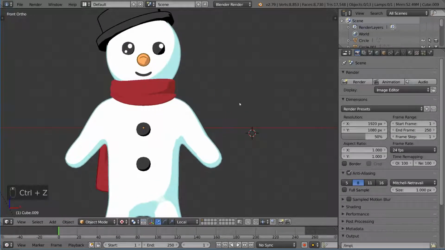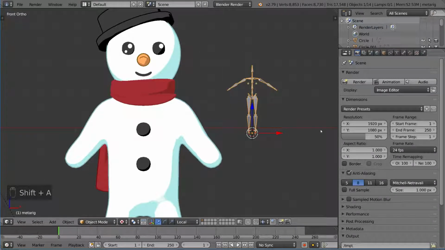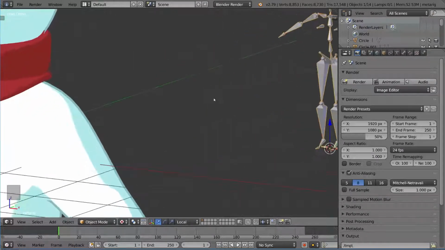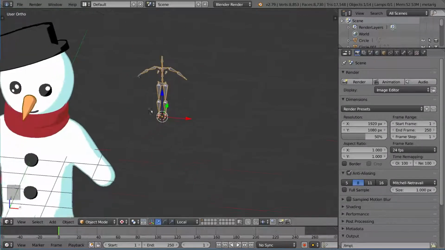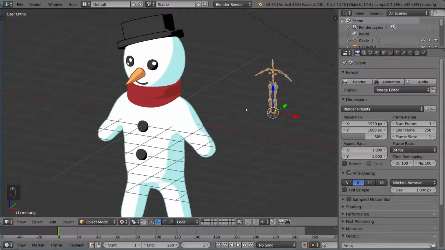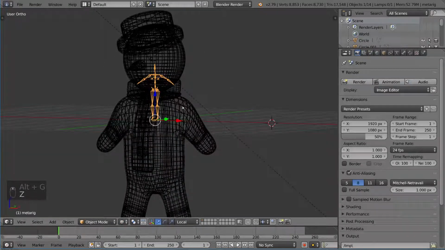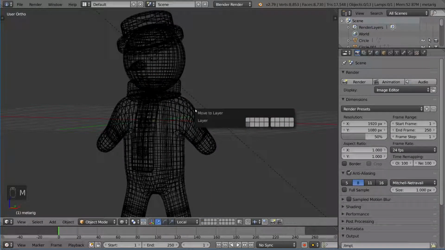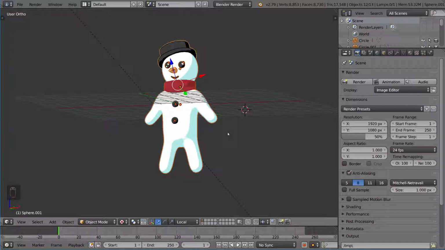So I'm just going to undo that and then add the other one, the basic human meta rig, and that will give us, as you can see here, a very, very basic rig that has all the bones that we really need to create a humanoid character. So I'm going to bring this guy in here with Alt-G. Before we do anything else, I'm going to move the rig to the Alt-1 layer just so we can get it out of the way and organize it a little bit better. Now, this is just good practice.